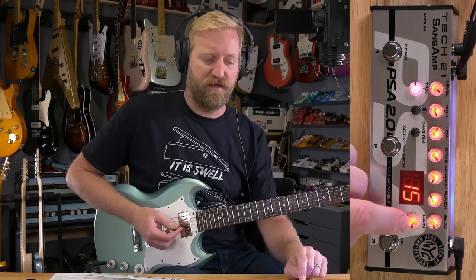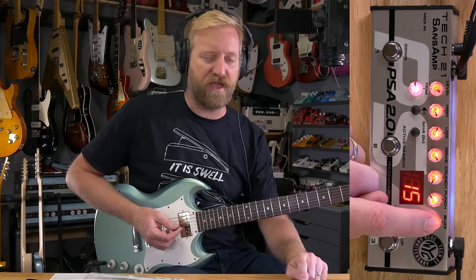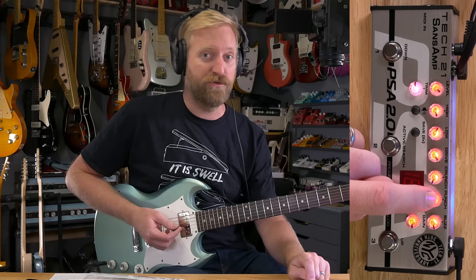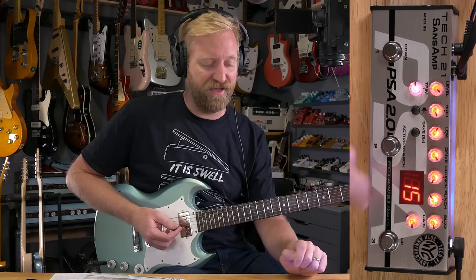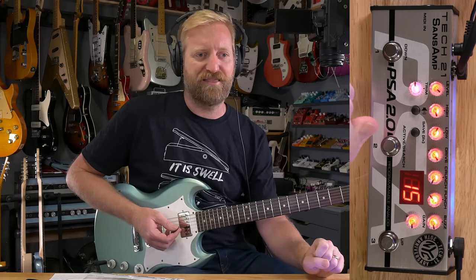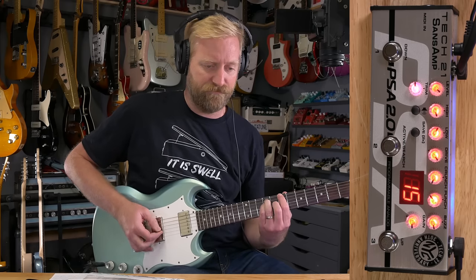You have your pre-gain. This controls how much signal is being blasted into the drive section. Then you have buzz. This is your low EQ gain. This shapes the gain as it affects the low EQ. This is the punch. That is the mid-gain EQ. You get what's going on here. And then the crunch is, of course, the high gain EQ control. And then drive is kind of a simulation, an approximation of turning up your amp, getting that power amp distortion with an amplifier. So anyways, let's start tweaking stuff so you can hear how this is all affected.